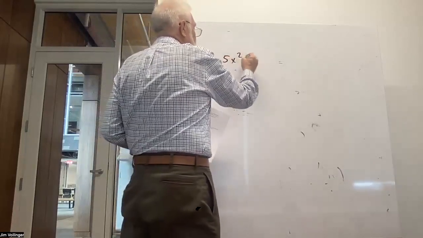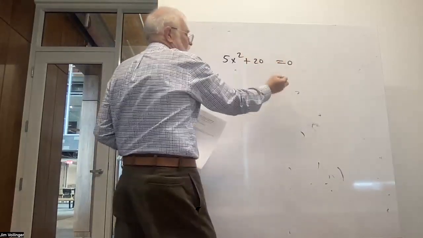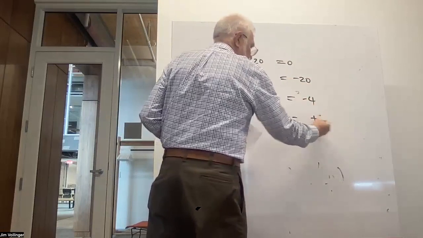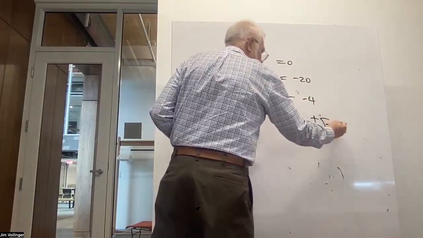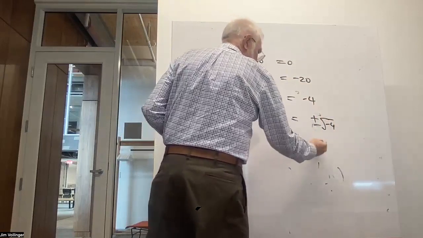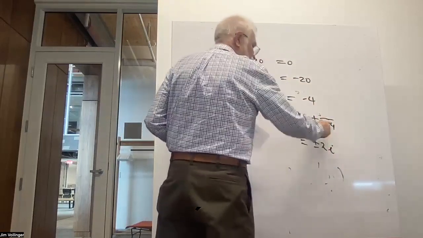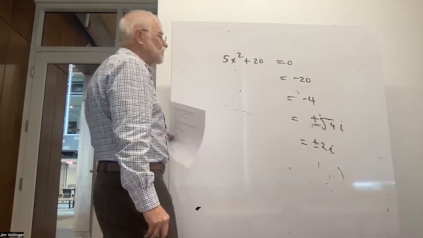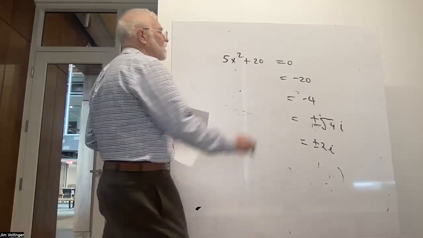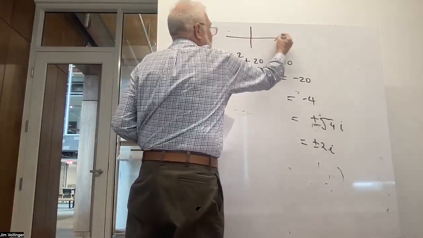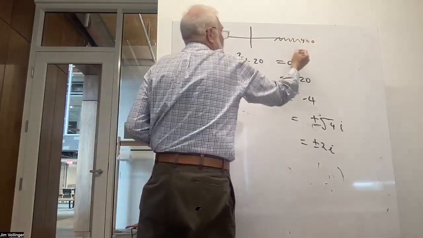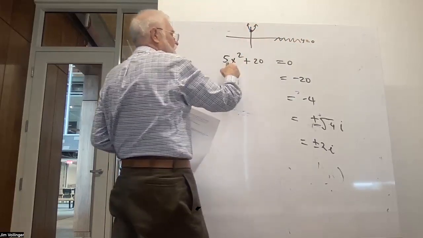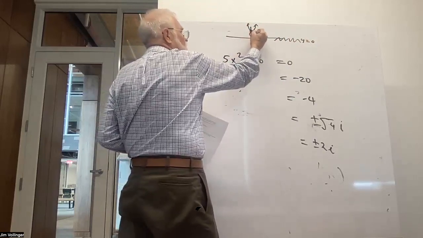5x squared plus 20 equals 0. Well, looks like I'm subtracting 20. Looks like I'm dividing by 5. Looks like I'm plus minusing the square root of negative 4, which is actually plus or minus 2i, because the minus sign you write after the radical, so that the reader knows that there really is no point of intersection here. 0 is the x-axis. This is the height of 0, y equals 0. Right, and 5x squared plus 20 is again a narrow parabola. What makes 0 here? 0. So 0, 20 was the vertex.